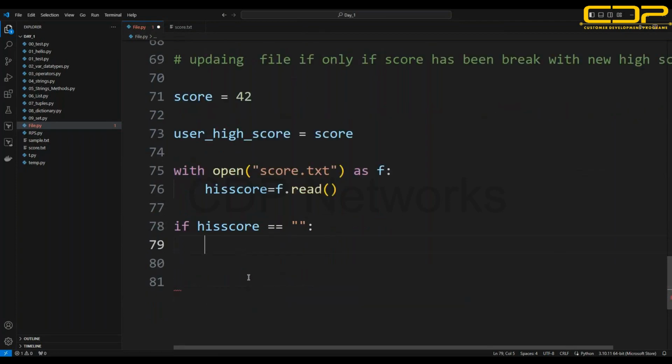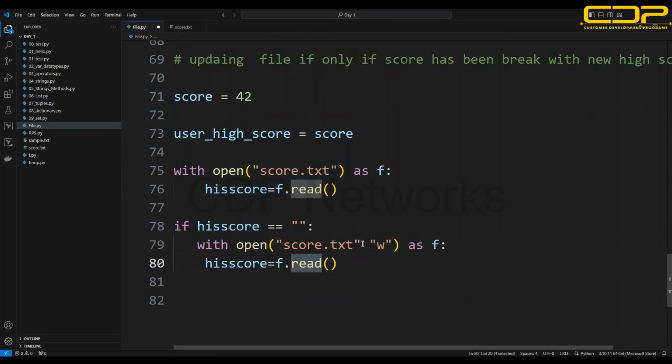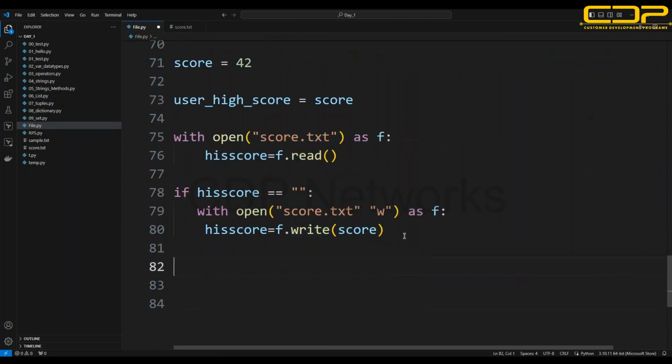Then with open, we'll copy paste, and here we will open in write mode. And now we'll use f dot write, then our score. This will write the score. Now we need to check if high score is greater, then only update, else do not update.